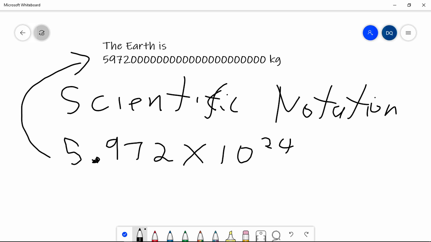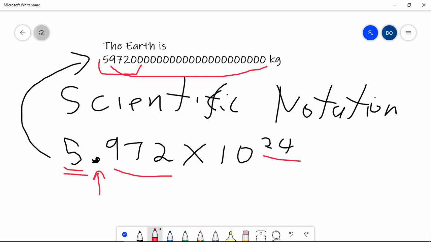So in scientific notation, you take the significant digits, you only put one significant digit before the decimal place. You put the other significant digits after the decimal place. You then will have an exponent that you raise 10 to, and that exponent represents the number of places the decimal would have to move from here to get all the way here. Now this is a realistic example. I'm going to do a couple more smaller examples just to help you understand this.